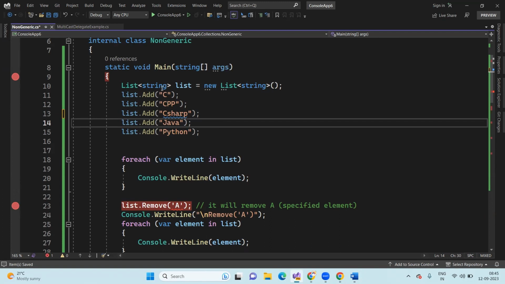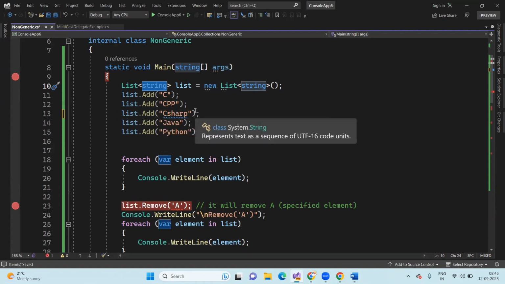Since we have specified the type, all the elements must be strings only. Okay, this is a generic list.